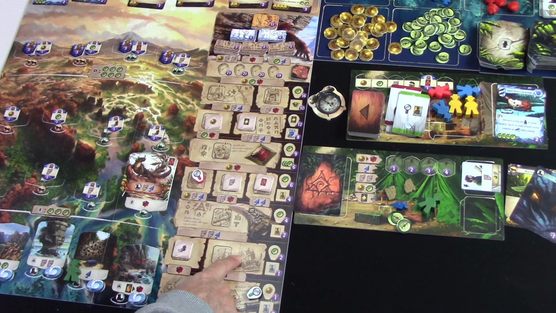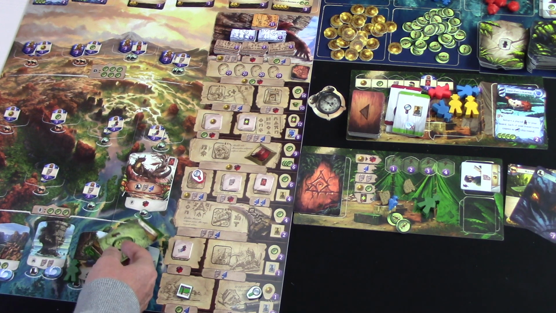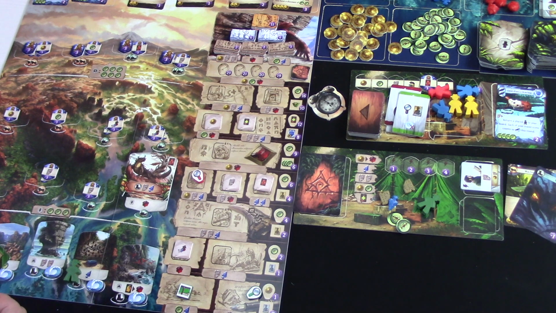So I could research, because I've got what I need. I could just send an archaeologist here, or I could send an archaeologist here to discover and spend my 3 compasses. But I like this one. I like the idea of this one.